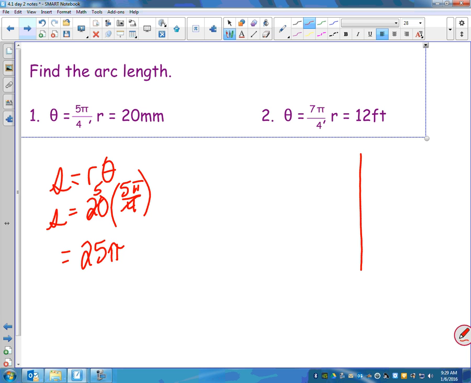If you want to multiply by pi, you can actually see how long that is. We're talking about the length of that circle, so this would also be in millimeters. If you put 25 times pi, that would be about 78.5 millimeters. So that's over half of the circle there, a chunk of the circumference.